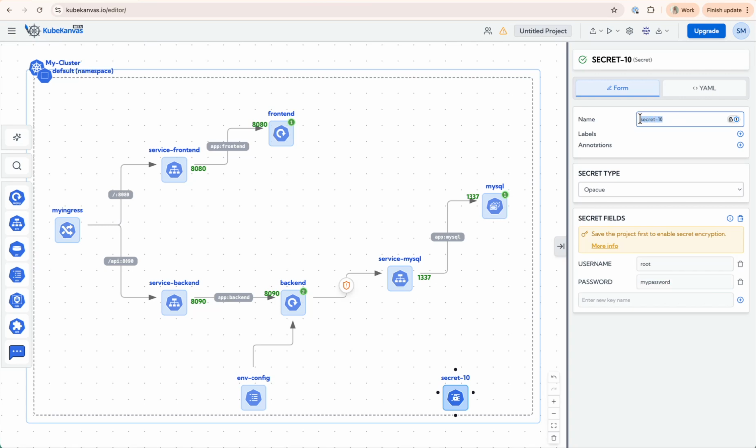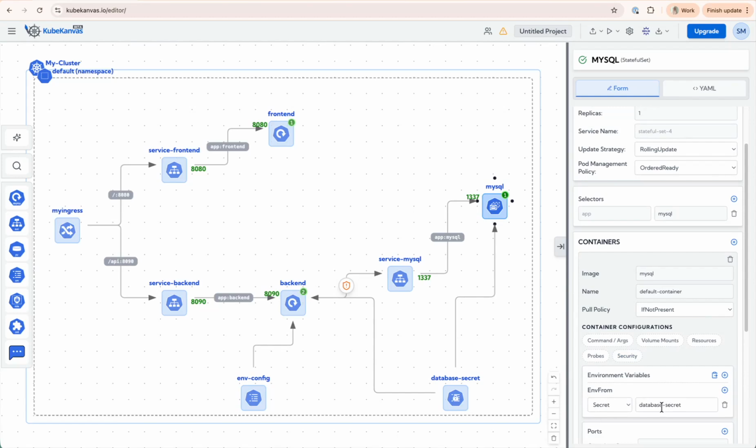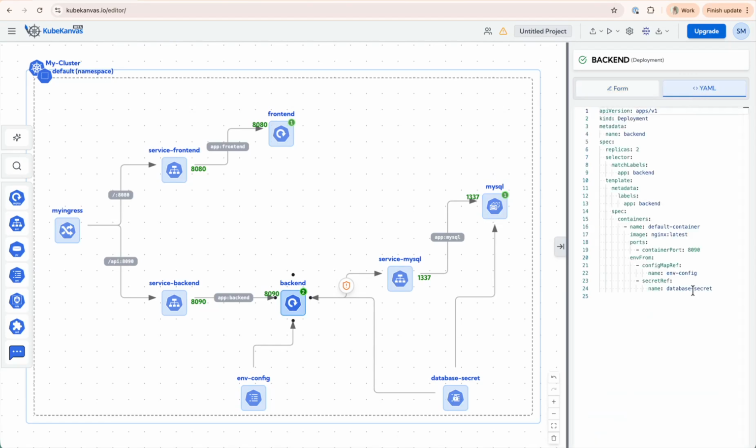I can rename later as well, that's not a problem. But let's say we call it database secret. And now I connect it to MySQL and also to the backend. So you can see that now the secret is configured here and also on the backend. I can also verify it in the YAML structure.